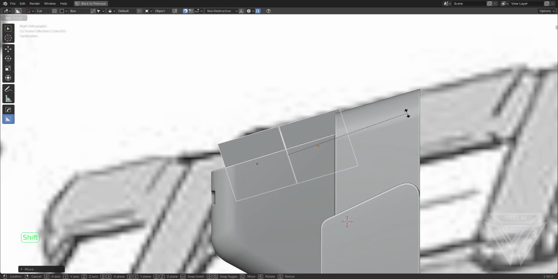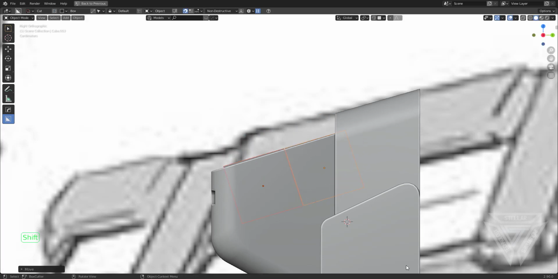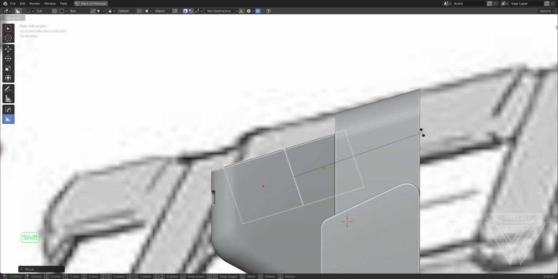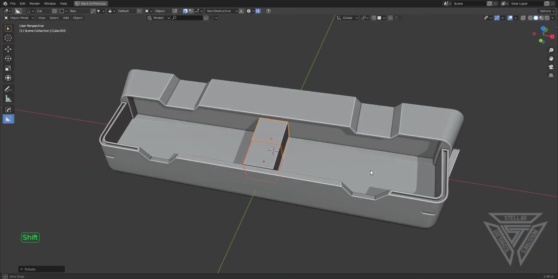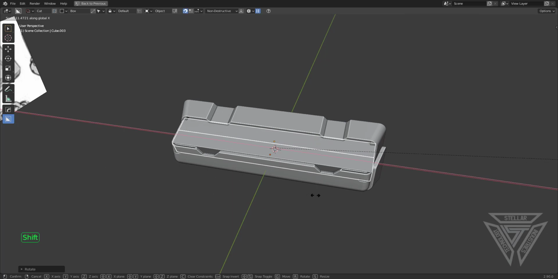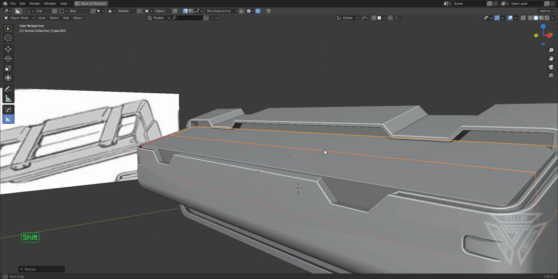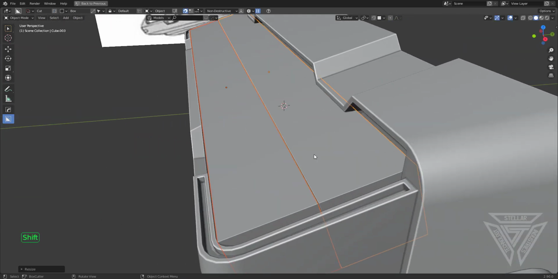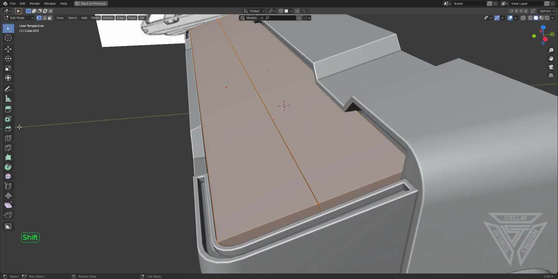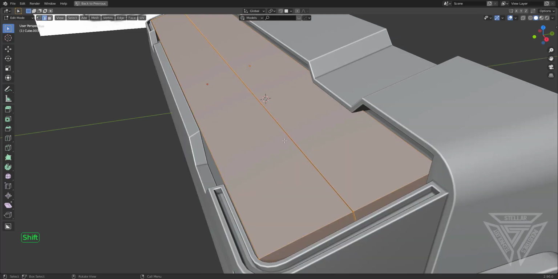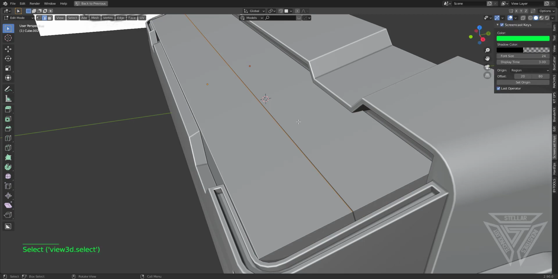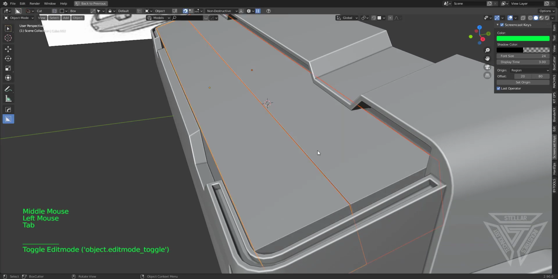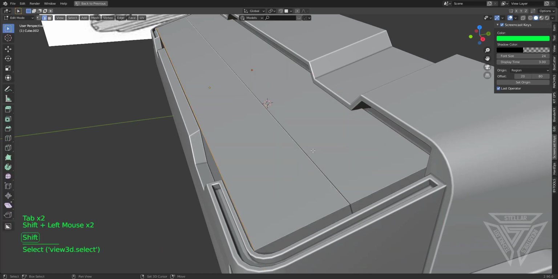Now I'm going to rotate them. And that's looking pretty good. I'm going to go ahead and extend them out this way, like so. And we're going to grab these. My screencast keys seem to have messed up. Go ahead and enable them and disable them. Let's go ahead and try that again.